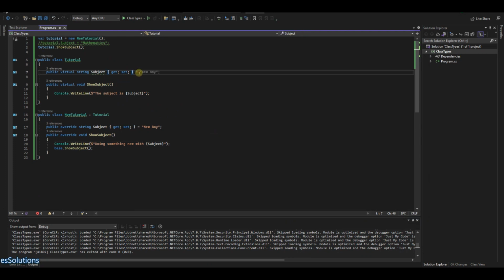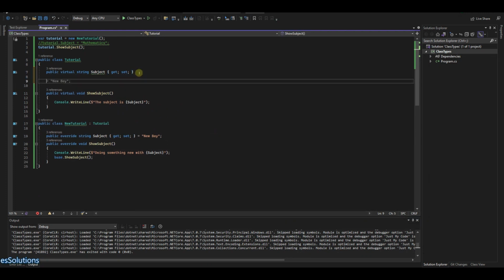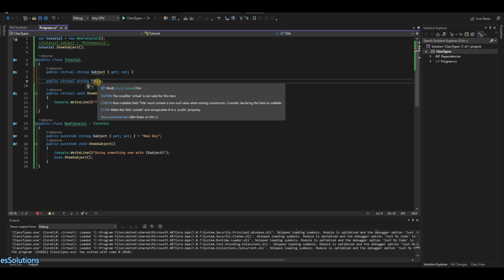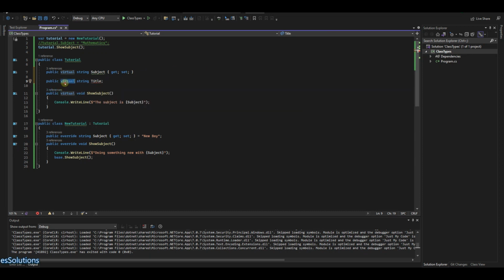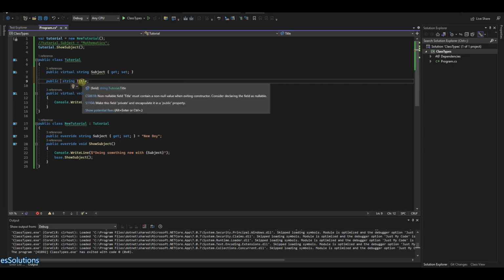But we cannot do that for fields. You can't come here and say public virtual string, let's say the title. It will not allow it, because you are not allowed to mark fields as virtual. If I remove the virtual, it no longer throws the red squiggly line.